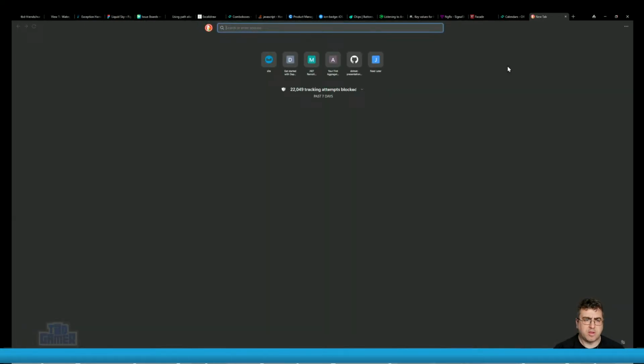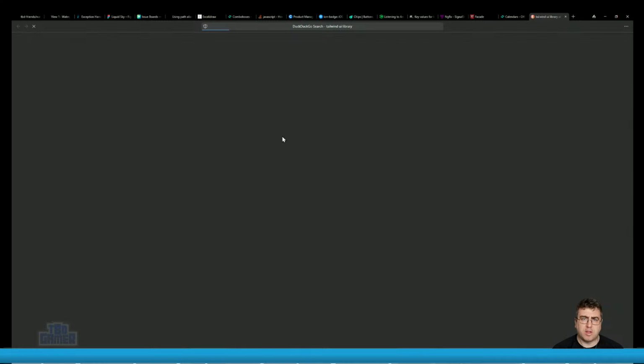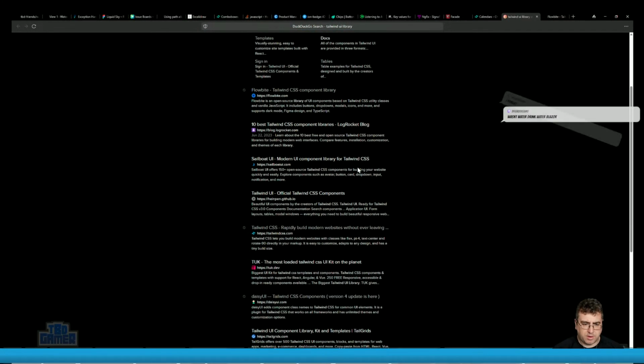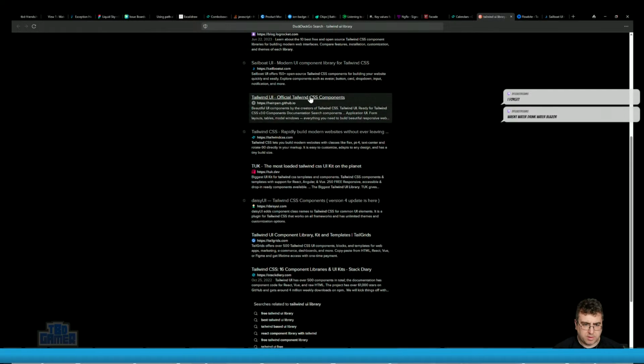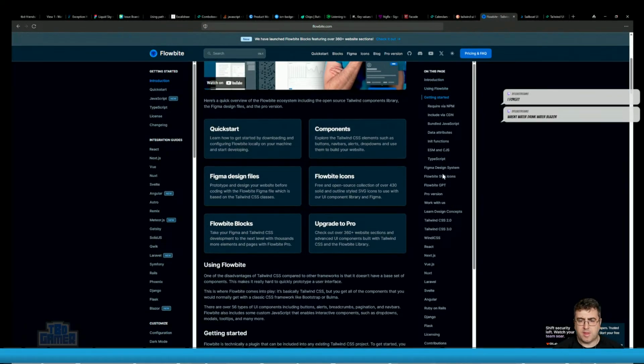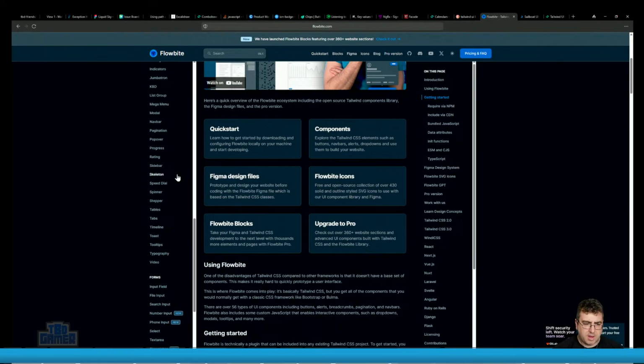There are other Tailwind UI libraries. There are other libraries. Flowbite is one, yeah. Sailboat, right? But they all follow a similar pattern in that they're mostly, yeah. Daisy Blazor, yeah. I do not want to use Blazor.